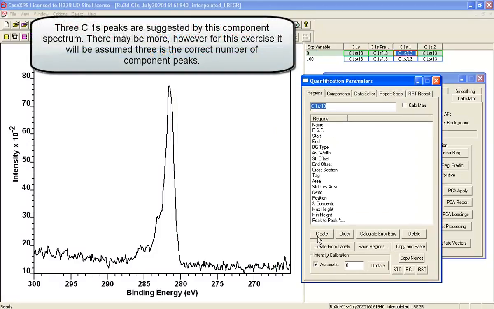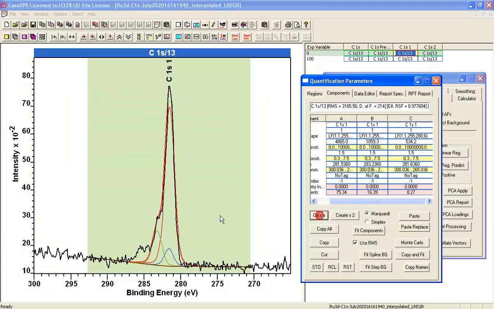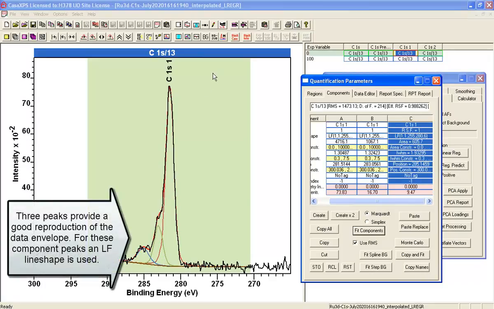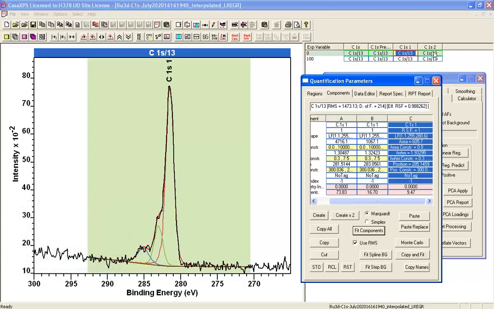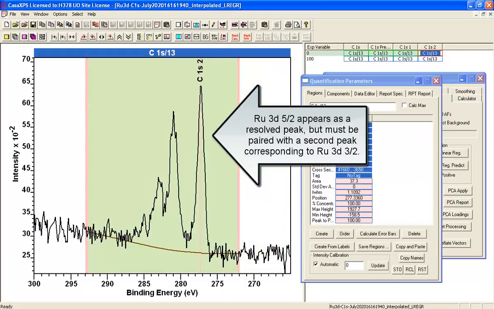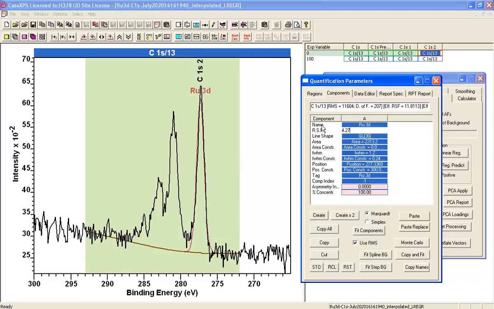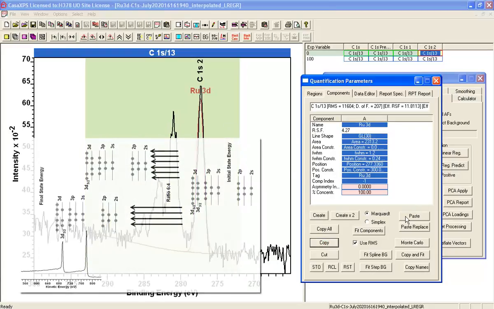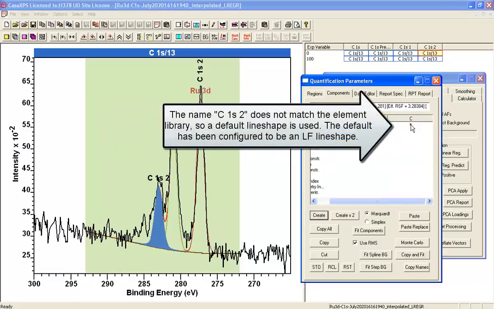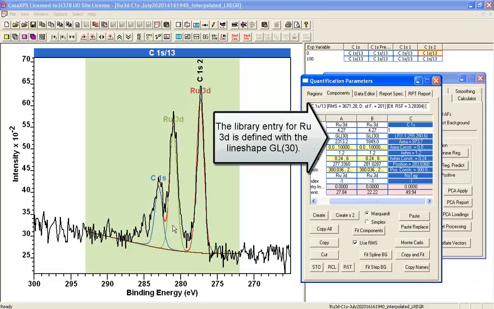So what we'll do is create a peak model. First of all, we'll do the carbon 1s. If I enter some peaks here and give them a sensible starting point, say fit, we've now got a peak model that is based on three components, and they are all going to be carbon 1s components. In this case, again, we'll put a background on, and we've got multiple peaks here. However, these are doublet peaks, so that makes life a little bit easier in the sense that we know this is a ruthenium 3D, and I'll copy that and paste. And then I will create another one, because this is a carbon 1s, I believe. And then we still have signal that doesn't belong to either of these, as it would seem.